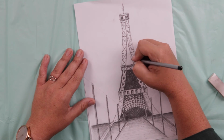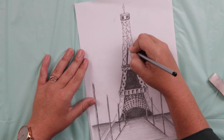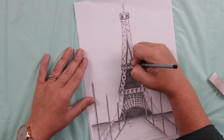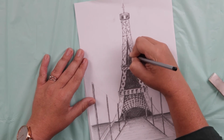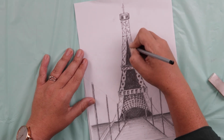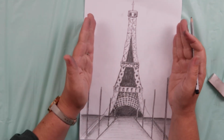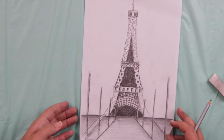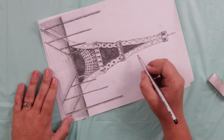Right, and finally this top section, again, go around the edge of the tower, making a nice crisp outline, and then fill in with your cross hatching hard, close together. There's no lighter tones, it's all the same dark tone in the middle. Okay, now we're going to go on to shading the background. We're going to start nice and dark against the tower and then get lighter as we go to the edge of the page. I'm going to turn my page sideways.